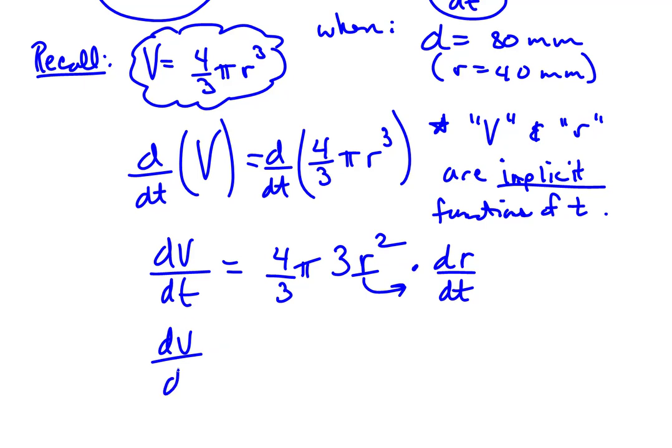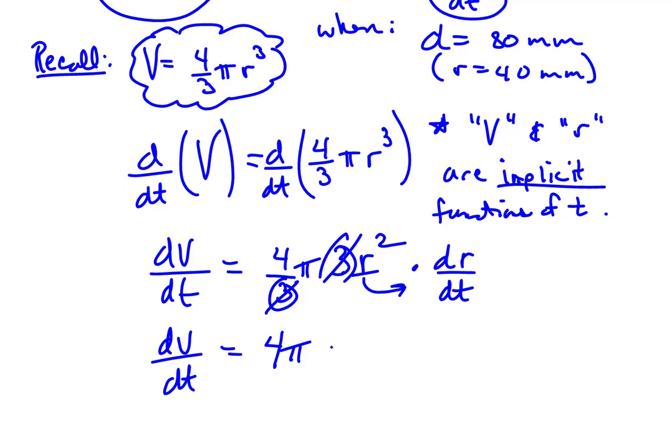So we'll say dV over dt equals, just copying down everything we have, which would be 4/3, but then really these threes would cancel with the arithmetic in this step. There was a 3 that came down in front of the r for that power rule of the derivative, but then that 3 would cancel with the 3 in the denominator, which means really we just have a 4 in front and actually a 4 pi. The pi is there as well.